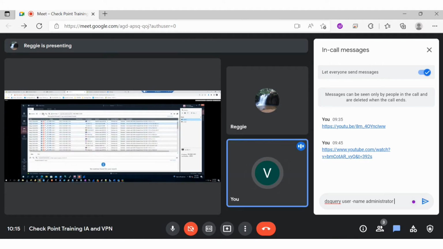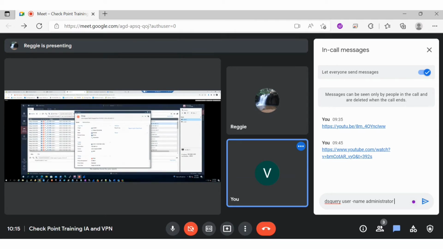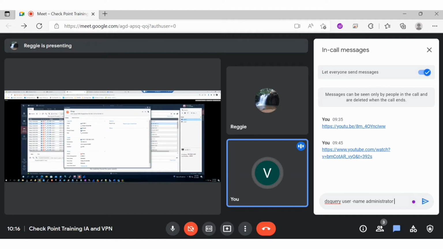Open that ICMP log. Source is, destination is, ICMP, and it's saying Eth2, and that is being approved.